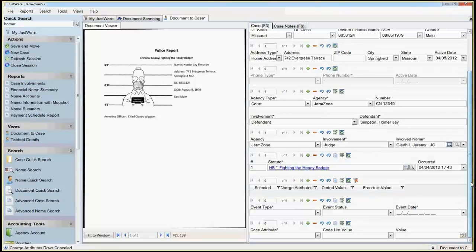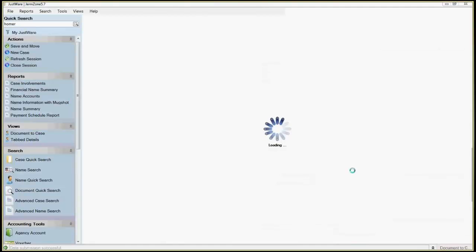So you can see here, we can basically build a case just off of this record. We can add events, we can add case attributes, so we can say that alcohol is involved. I don't think I have any codes here, nope. So drugs, alcohol is involved. Once you have everything typed in here, and there should be a lot of information over here to the left, that's the whole point, you can hit Control-S to save. Now it's saving the document.